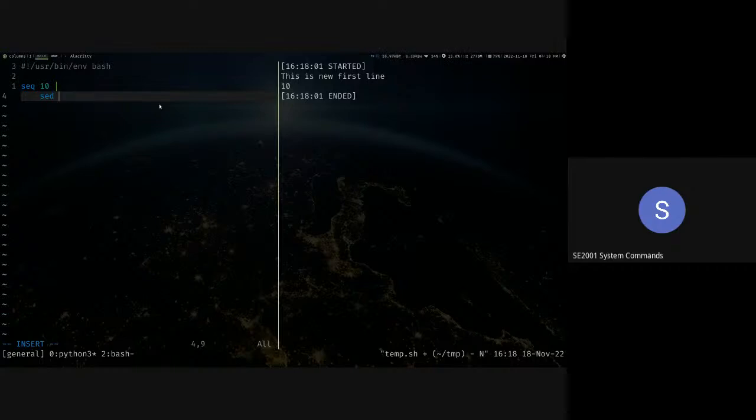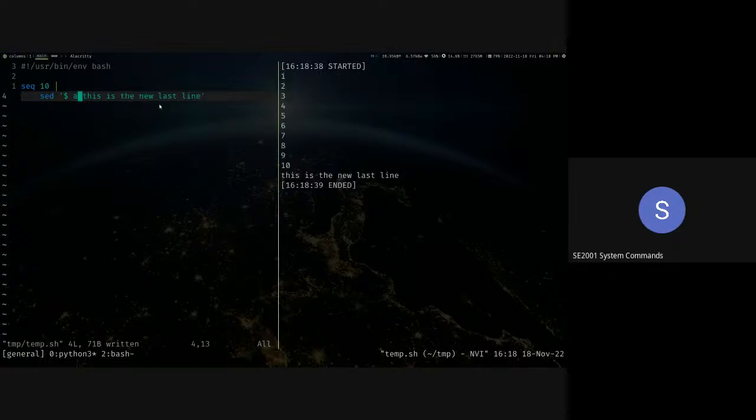Now I want to append something, similar to it. Let's say I want to put something after the last line.